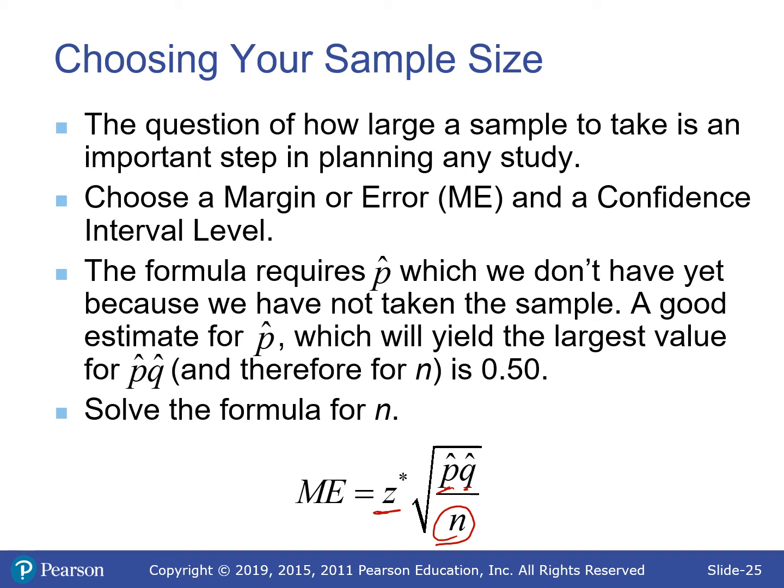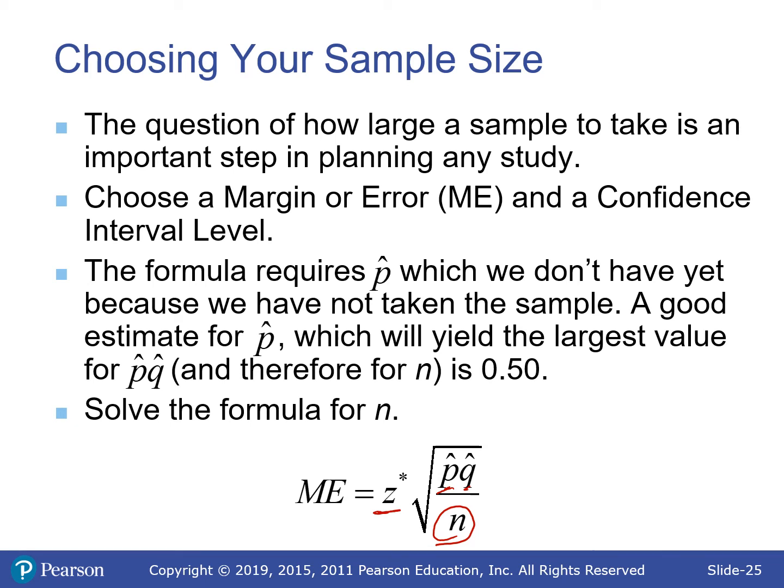Now, since we don't usually know what p-hat or p is going to be, if we have prior information, we could take a best guess. Or use 0.5, because if you use 0.5, that will give you the largest sample size possible. So it doesn't matter what that proportion is, the sample size will cover it. Maybe your margin of error isn't 3% now, maybe it's actually only 2.7%, but having a smaller margin of error is even better.